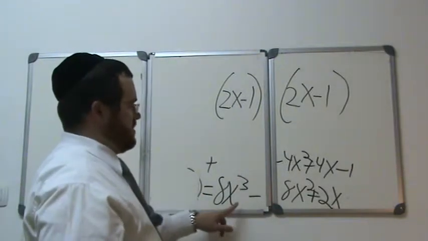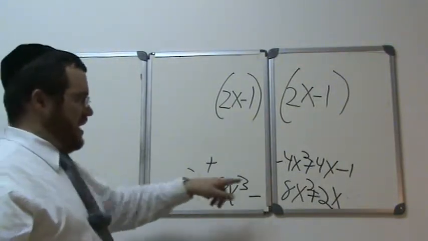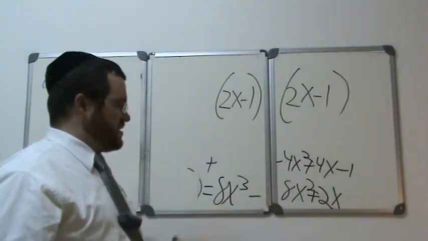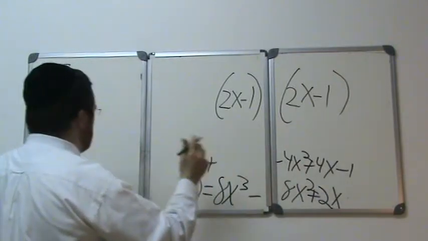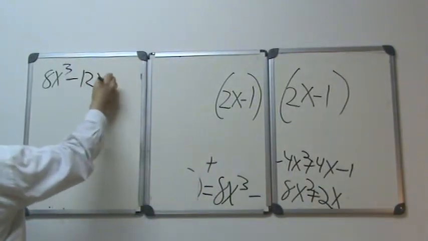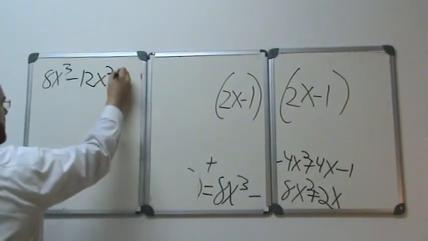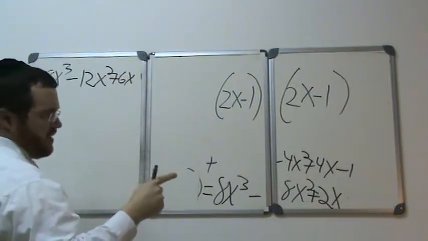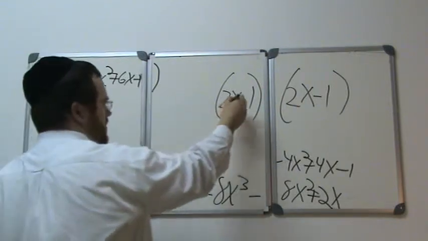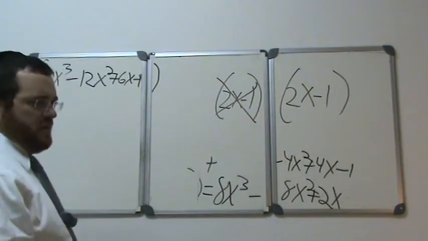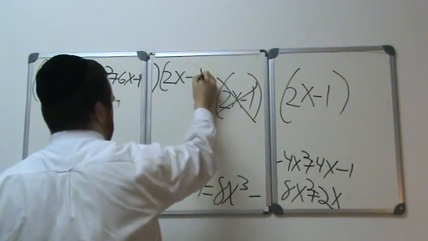So it's 8x to the 3rd power. You have over here 8x to the 3rd power. And negative 4x squared plus 8x squared. So you owe 4x squares and you owe another 8x squares. So you owe 12x squares. And 4x plus 2x is 6x plus 6x. And it's minus 1. That whole thing, you take the next one, the 4th 2x minus 1, and you move it over here. Because you have to multiply it 5 times.